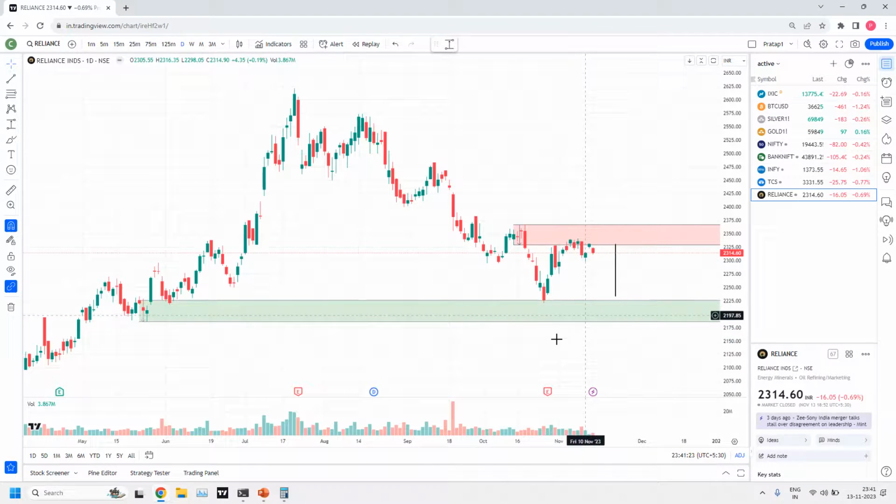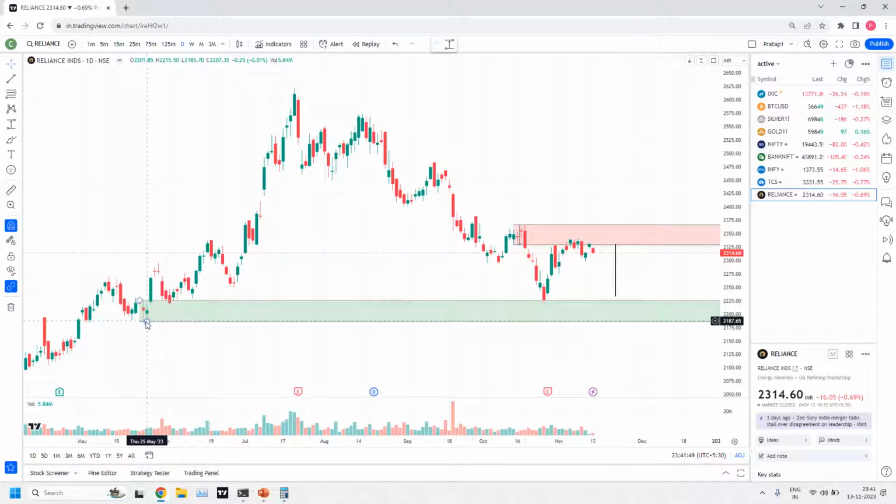Now you do the calculations. It's not me, you have to do the calculations. Now you calculate what is the risk by changing this. What is the value here? That is the open of this candle, because this is a bearish candle. The first candle is the open, that is 2226.05.